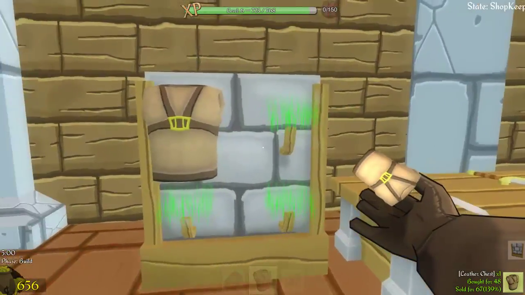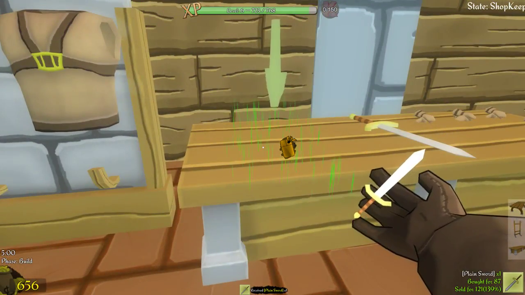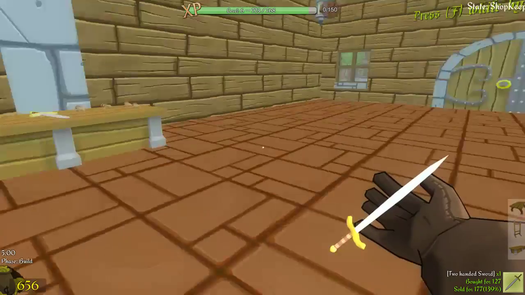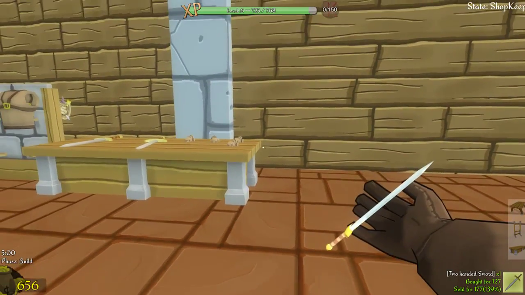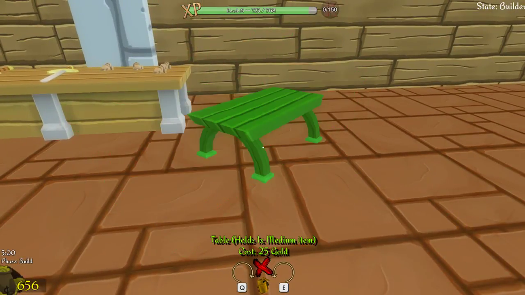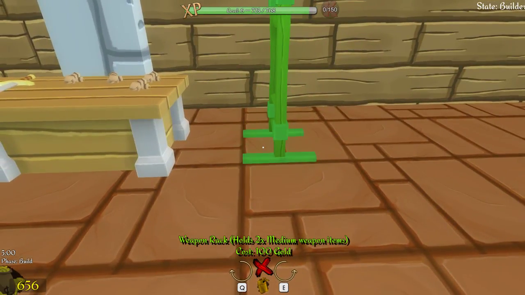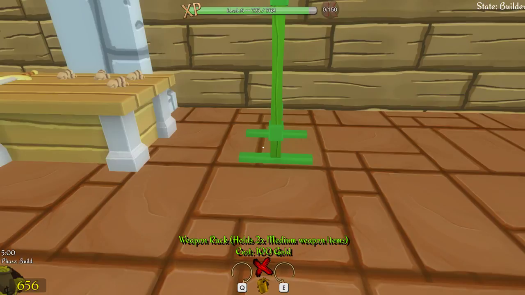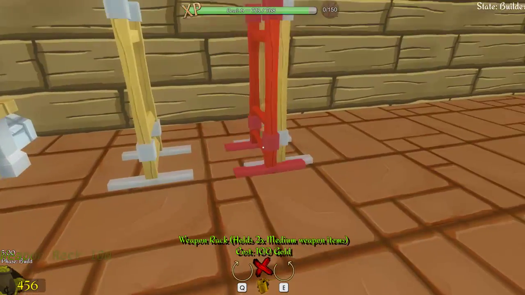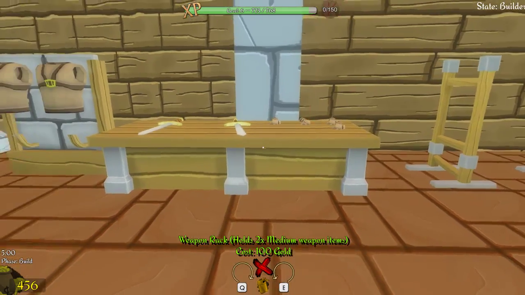Oh, the chest pieces. We have one two-handed sword. Oh, I can't place that there. I have to get a weapon rack. I'm considering doing that, actually. I need a weapon rack. It's 100 gold. Yes, we're gonna go with two because it's the hot item of the day, and I could always resell these for maximum price.